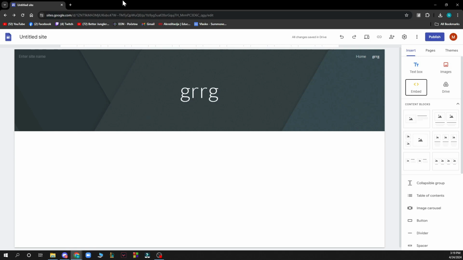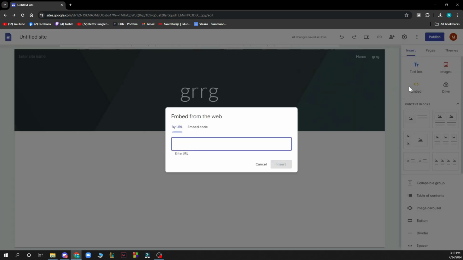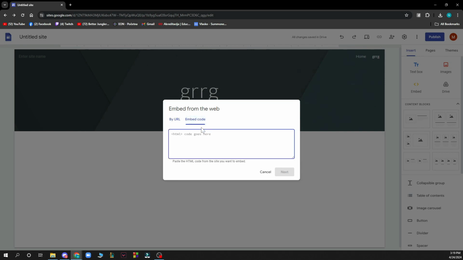Well, on the right, click insert, embed, which is here guys, as you can see, you can also add an embed as the entire page. Click embed code, which is here guys, add your code, then click next. JavaScript code must be written in script tags, and then click insert guys, and that's basically how you do it. You can then go after that, go and publish it.